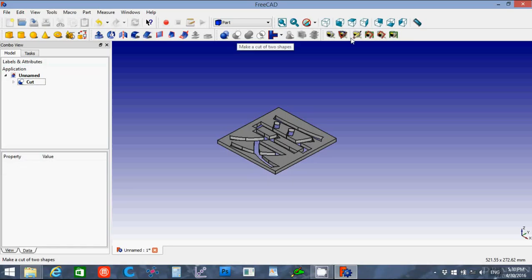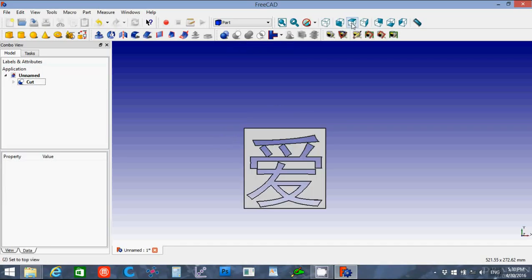Now when you look at it, this block here is slightly still attached. It might be a good idea to add a little more to it right there. And then maybe add a block that comes right down here so that it's still attached. Otherwise that piece is going to just come right off when you 3D print.